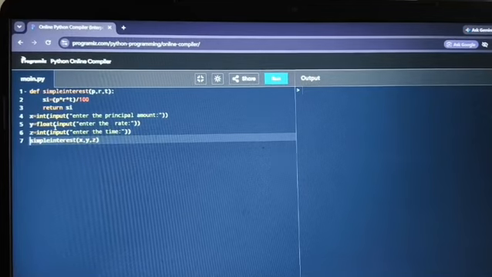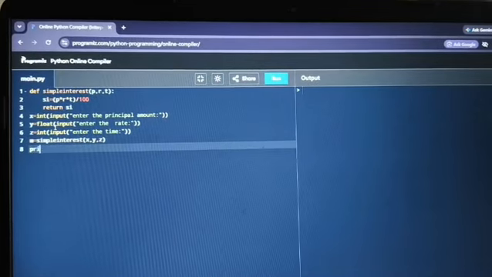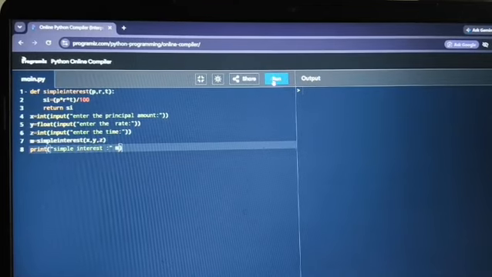Suppose I save it to variable m, which saves the SI, that means simple interest, and print it here. Print simple interest, and I print m. Now I will run this code.